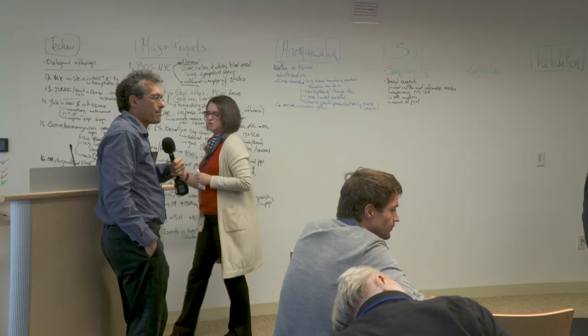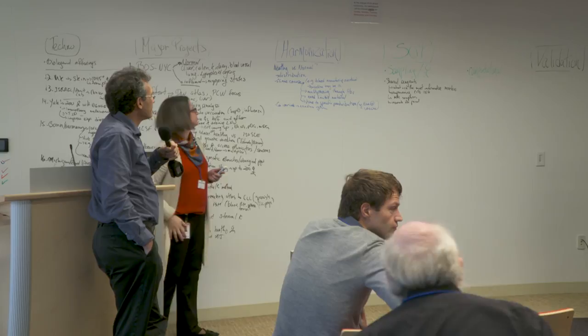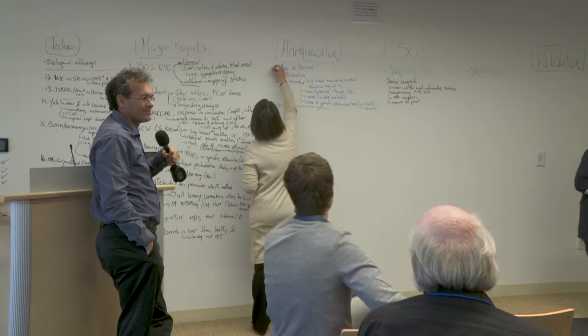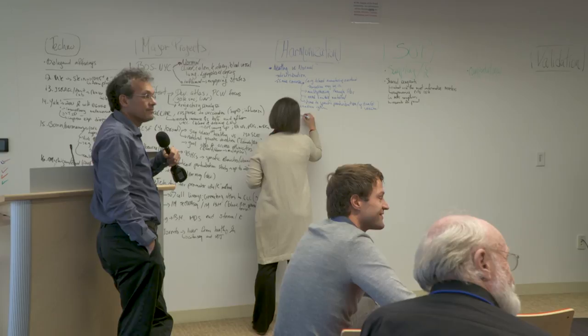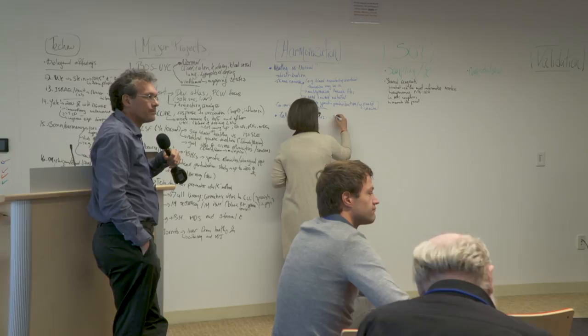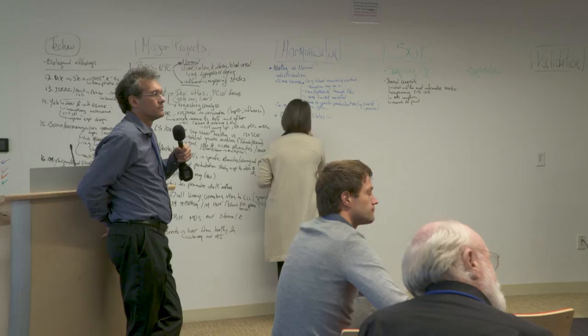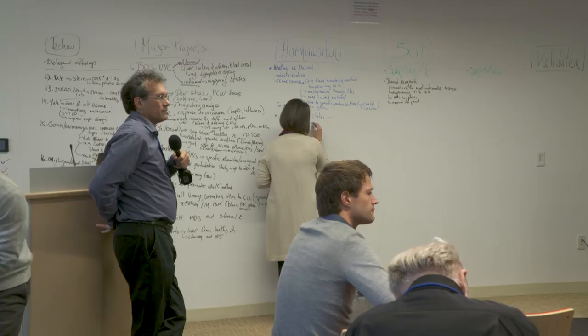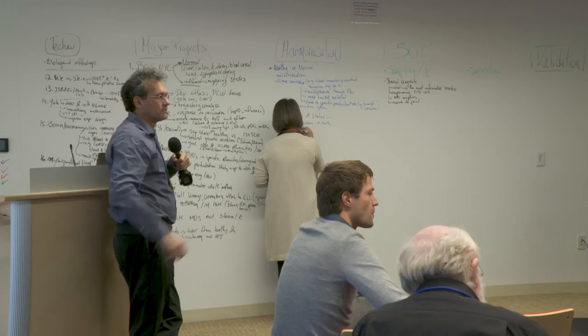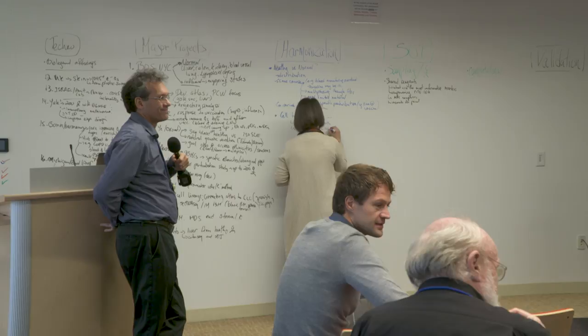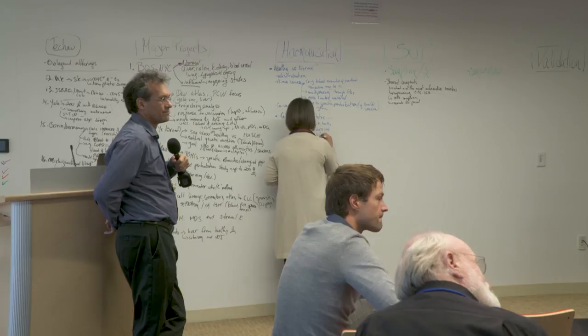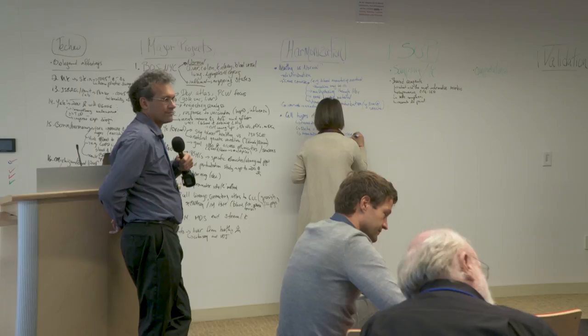While I have the mic, I think a lot of people are using the terms cell state and cell type, and I don't think we're all using them the same way. We have a working definition about the distinction between the two, and I think it would be worthwhile having a discussion to see if we can come to some consensus about that. The way that we think about it is that you have transitions between types and states over time. That's true for both. What we think the biggest difference is that a cell state is reversible. So you can get activated, and then when that perturbation is gone, you can revert back to the initial state. Whereas transition between types is largely irreversible. Once you've made that transition, that's kind of a stable state, even when you remove the perturbation. So that's been our working definition of the distinction between the two, and I'd like to hear other people's thoughts about that.